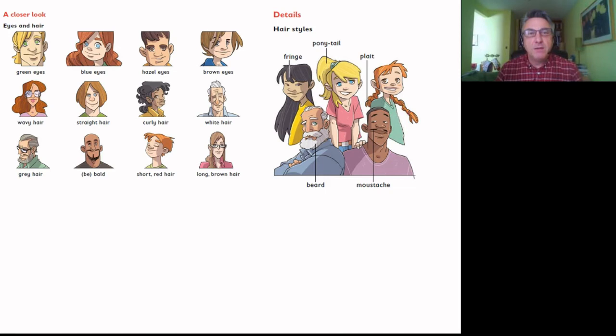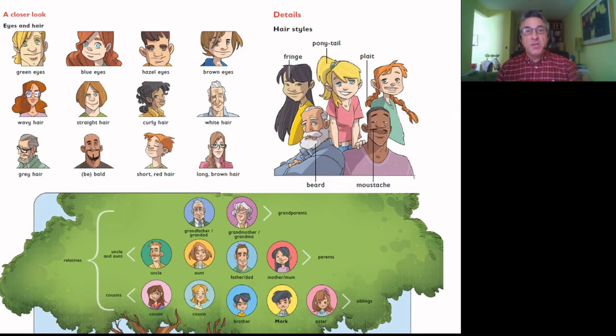Again, they could make them into little flashcards or prompts, or maybe you're the teacher at the front of the classroom and you're highlighting some of these pictures. Who's got curly hair? They have to look around. Oh, Ben, he's got curly hair, whatever. Or they can look at another page in this book which is about the family, and you say, oh, my uncle John, he's bald, okay? Or my mum, she's got grey hair. I don't know, whatever. So really mix it up.